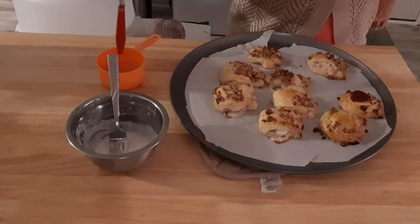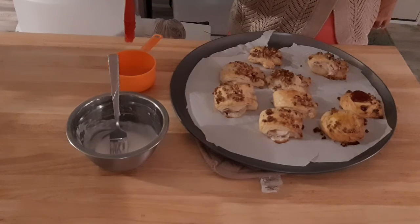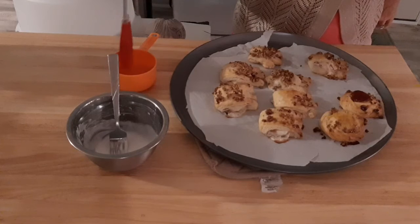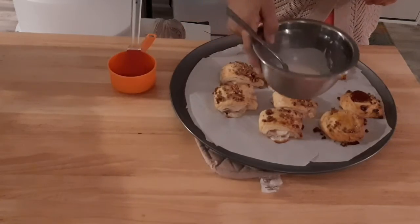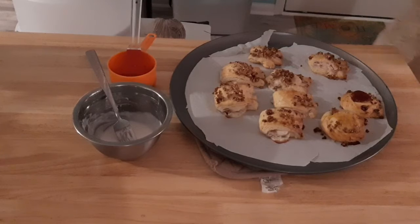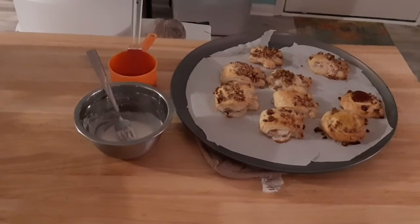The orange glaze. I've got orange marmalade with some water here mixture. And it's got pieces of orange peel, so that's going to be delicious over this. And then I'll drizzle some of the icing. And we shall have some Danishes. I can't wait. Just a few minutes to cool off. Oh, it's going to be great. I'll be back. Okay, here we go.